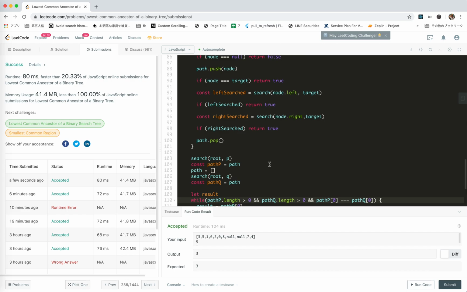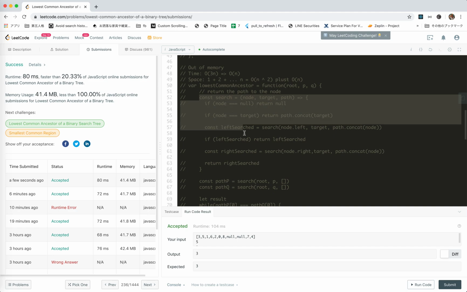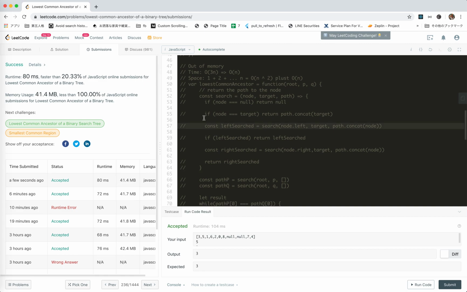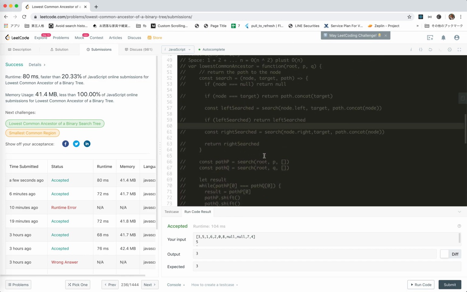This is another accepted approach, but it's kind of ugly, so I'd prefer this one: pass everything needed to the recursion function as a parameter. I think this is called backtracking. If we found something, we just return.